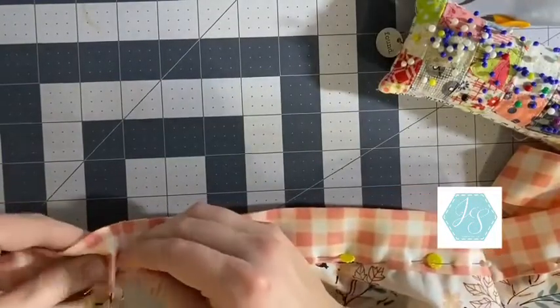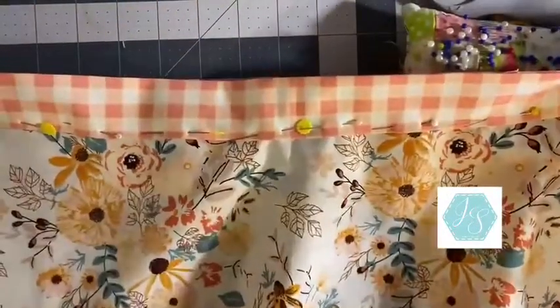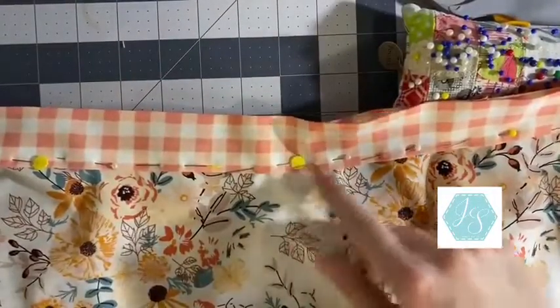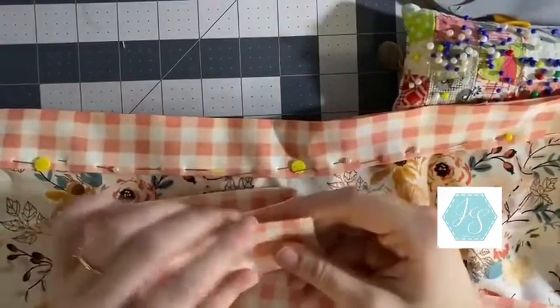Okay, so this is a curved edge, so it will kind of ruffle down, but that's kind of what makes it so cute when it's done. So just keep that in mind. I'm going to start at the middle and work my way to the ends of the ties here.